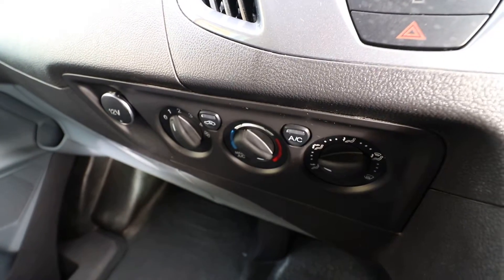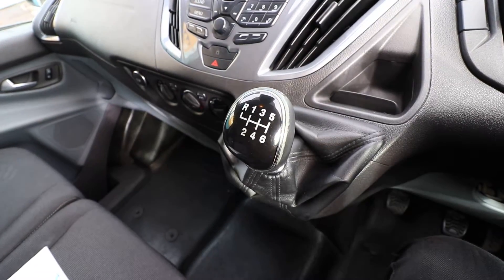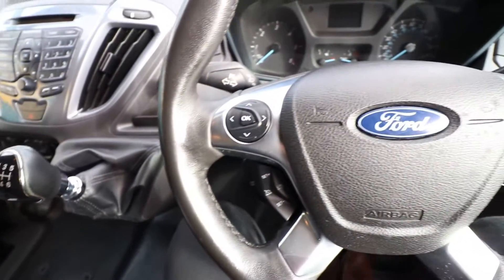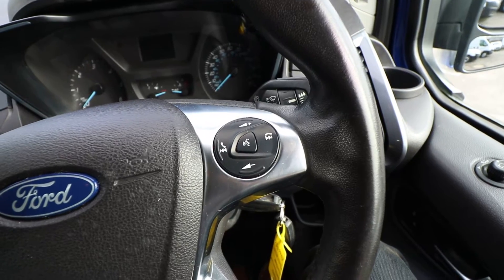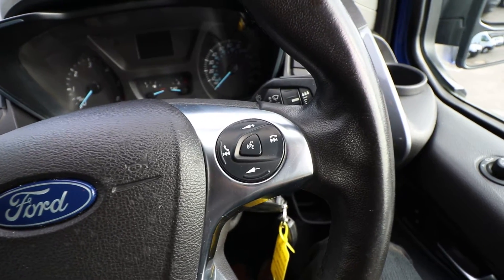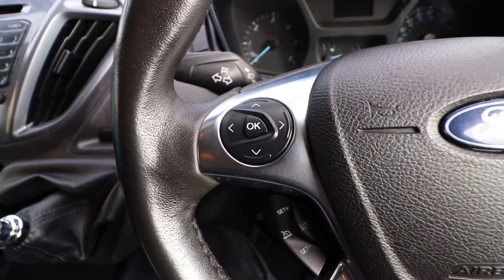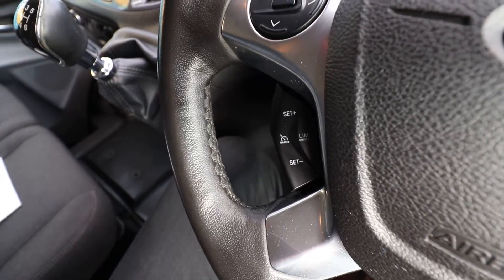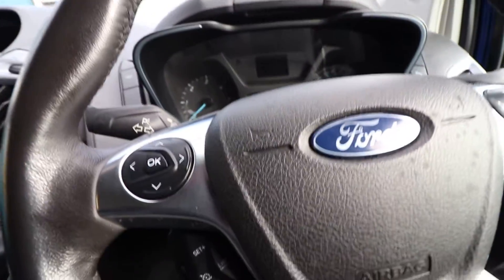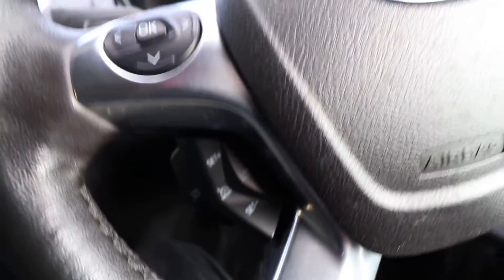So we have air conditioning, you've also got a six-speed manual gearbox. You've got the multi-function steering wheel here — on this side you can control the radio and your phone, and then on the other side that's where you control the onboard computer. You also have cruise control with the speed limiter.